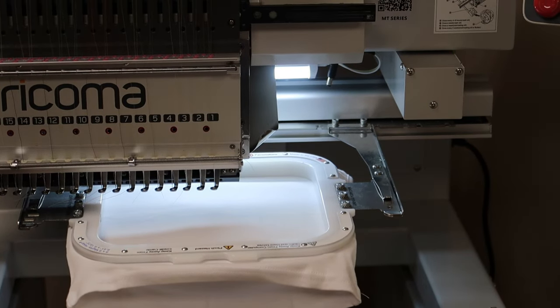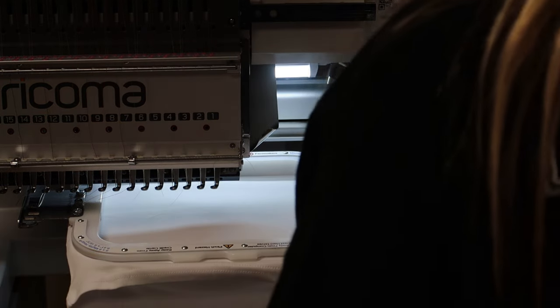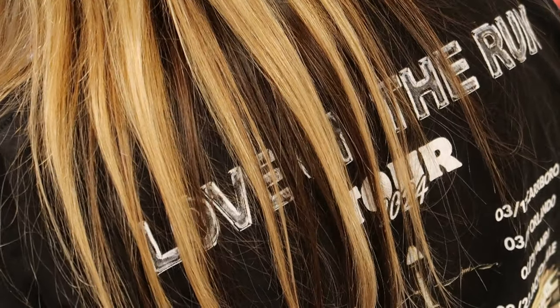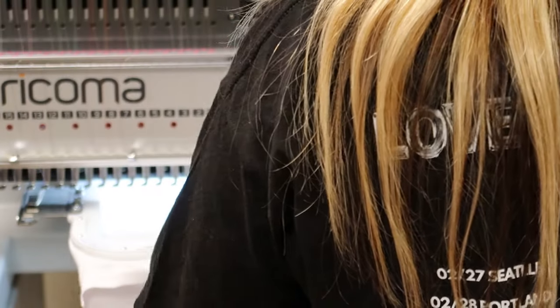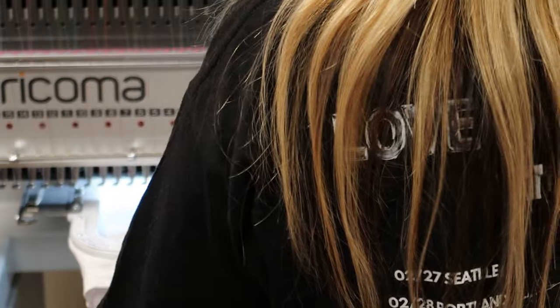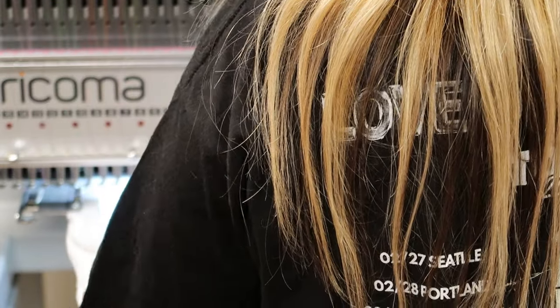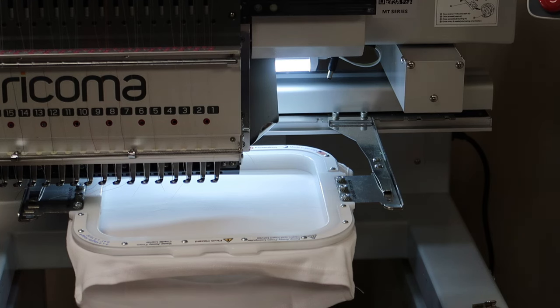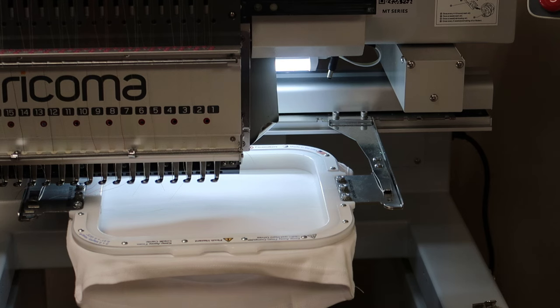So I'm going to do another stitch out with me on my Ricoma. Today I'll be making some more dinosaur shirts. I tend to make these dinosaur shirts on my Ricoma just because I have all the thread and, I don't know, I actually prefer the way that the Ricoma stitches this design out over my Melco. I like the way it turns out better. Just the stitching looks better. Everything looks better when it's on the Ricoma.